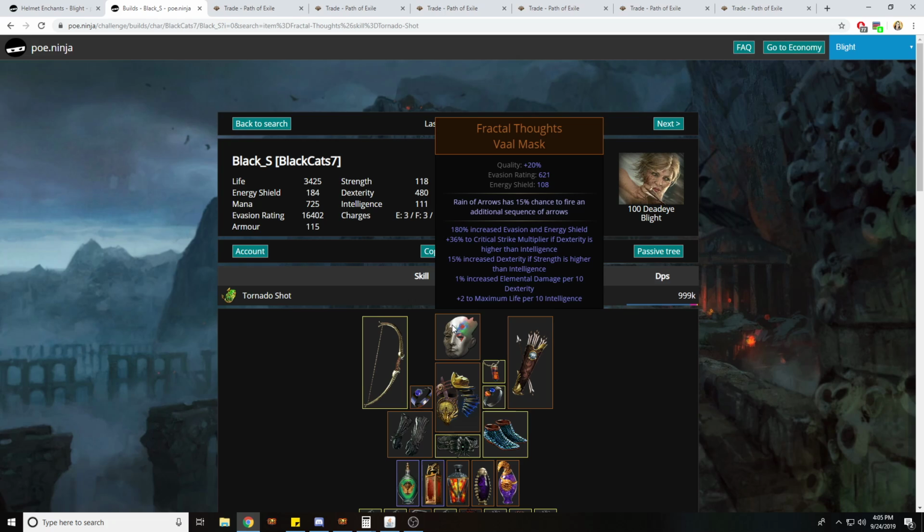So another thing you'd have to verify is if there are multiple Vaal masks that are possible to chance into uniques. In terms of Path of Exile, there's only 2 Vaal masks that are uniques. There's the Fractal Thoughts, and the other one is the Vertex. The thing is, the Vertex is a boss drop, so you don't have to worry about the Vertex because you cannot chance into it.